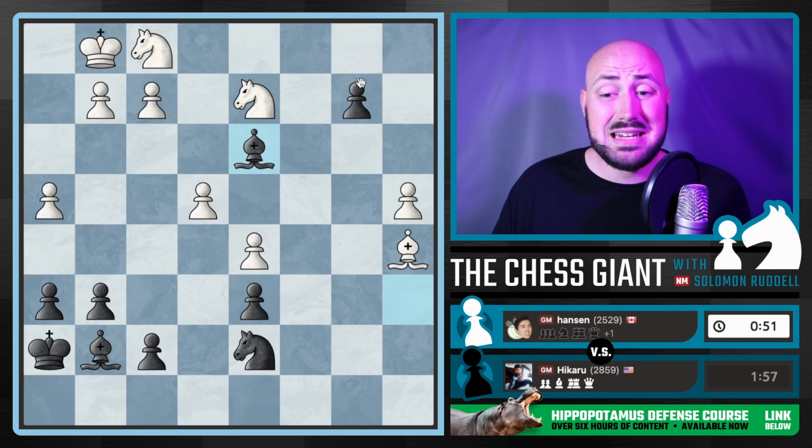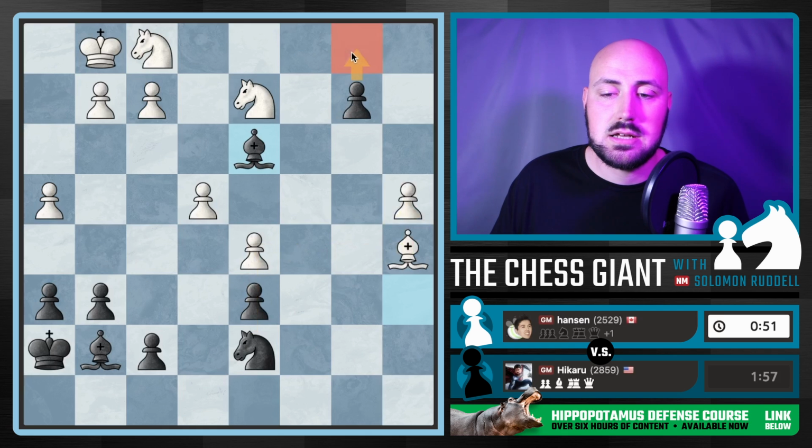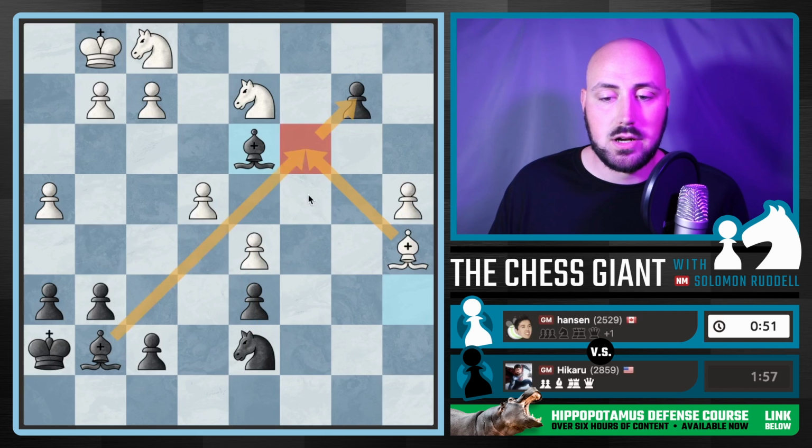And honestly, we don't even need to push it yet. We can play a move like knight c5. We can take on a4. We can wait for a while. There's no rush to push this because we can do it whenever we want. And white here can't just attack the pawn because guess what? Our bishop's right here. So don't feel in a rush.